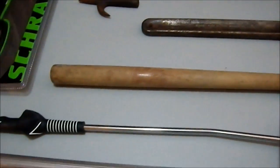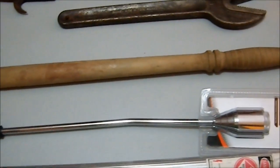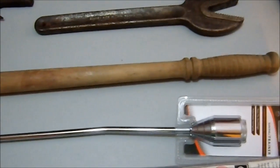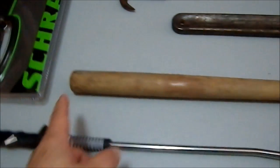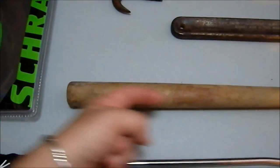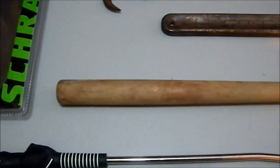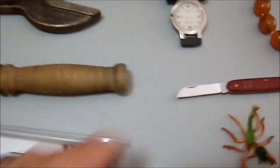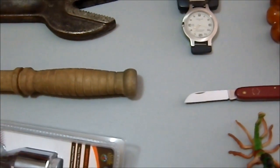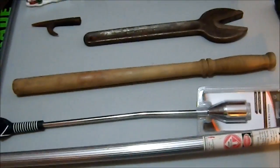Next we have a baton, which is just wood. It's not very heavy. It was never finished. So I am going to clean it up, sand it, finish it, and put some weight in here. Probably drill a hole down the center, and then put a bolt in there and epoxy it in place, to give it a more forward-heavy, more impactful feel, and probably put a small eyelet down here so you can use a lanyard, which would also make it safer. But yeah, it was 50 cents. I bought myself a project.